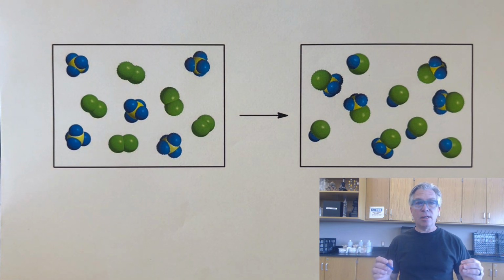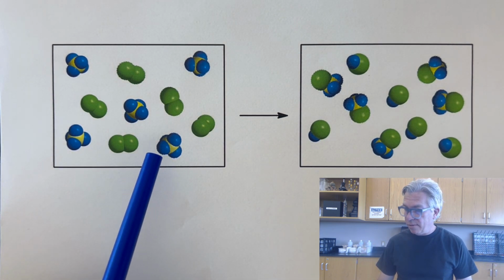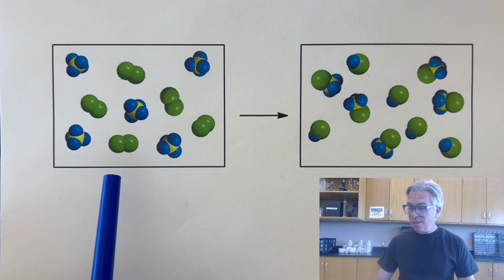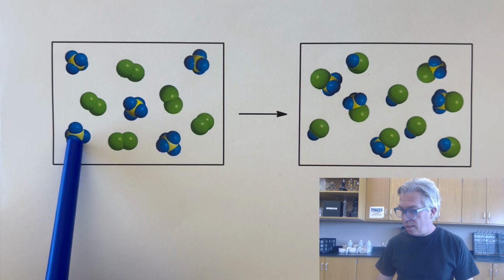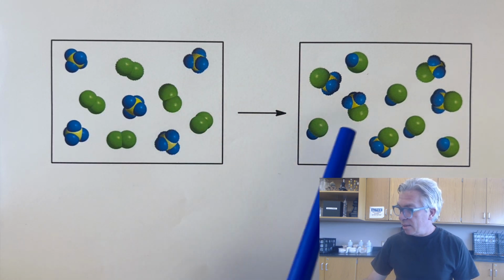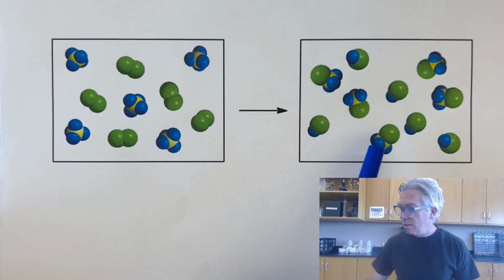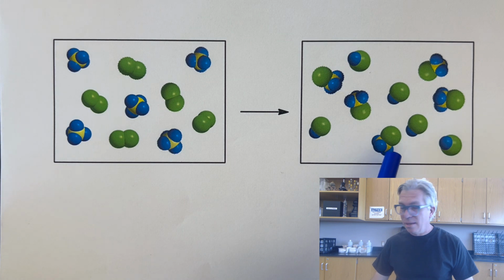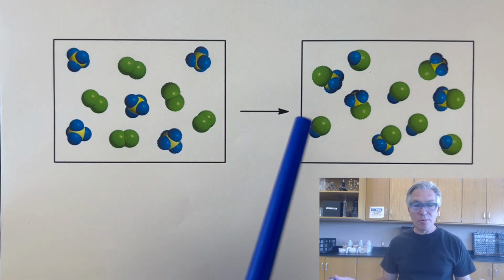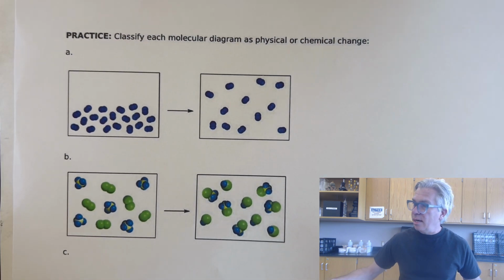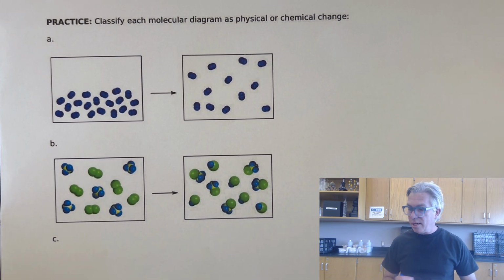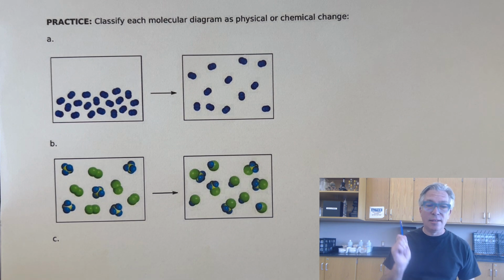Again, if you're looking for chemical change, you're looking for atoms and molecules regrouping. So here the question is, is this a chemical change or a physical change? I'm looking over here, I see these pairs of greens, and then these molecules here, probably methanes or something. And then, yes, they have changed into these new groupings, which to me look like baby octopuses, which is kind of fun. But yes, there's definitely new groupings here, and that is a chemical reaction. All right, let's pause the video just for a moment and take a look at this practice. Classify each molecular diagram as a physical or chemical change. See you back here in a couple seconds.